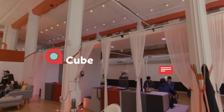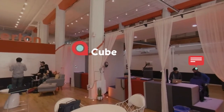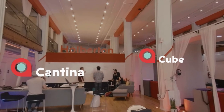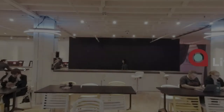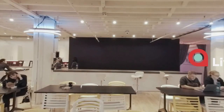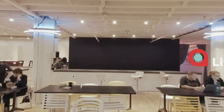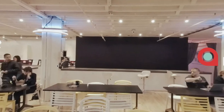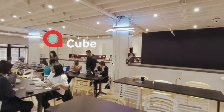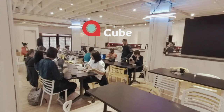We're going to head over to the cantina. The cantina is one of the most heavily trafficked areas in our space. This is where you can share a meal with some friends, hang out and have a cup of coffee and recharge, or, as you see on our right, you can use this space to work as well. As we move through the cantina, you see all these students enjoying some food and some downtime.